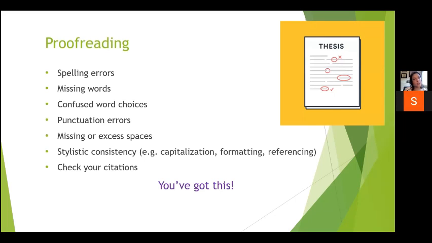All right, so you've got this. You actually got this. You've got all the information now to write your thesis. This is being recorded, so you can always go back and look at the information. I know it's a lot of information in a short time, I really hope that this helped you.